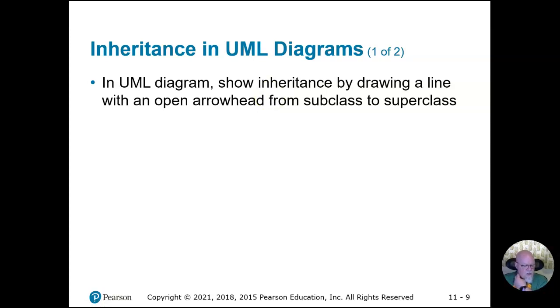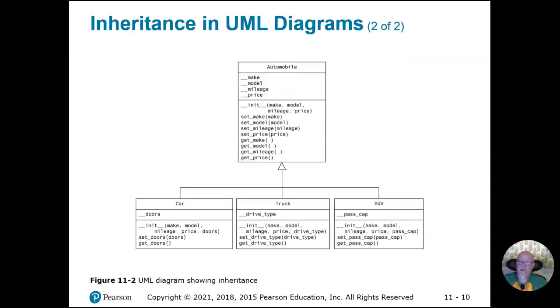Okay. Now, we talked about the UML diagrams, the Unified Modeling Language. How does that look when we talk about inheritance? Well, here's the automobile class, and here's the 4 data instances, and then here is all of our methods that we have inside of there. Here's our initialize, set, get, so our setters and getters. So there's the superclass. Now notice the arrow goes up to the automobile.